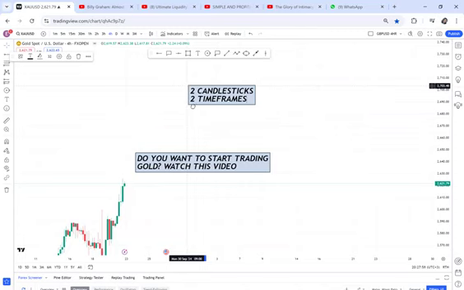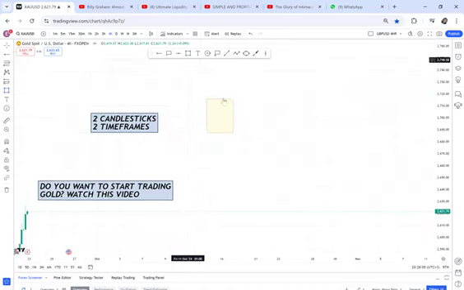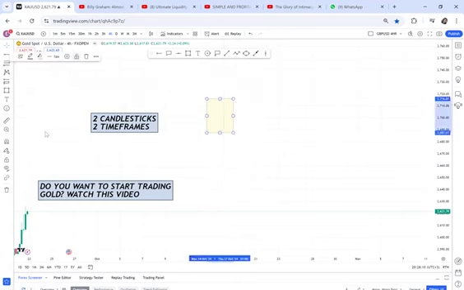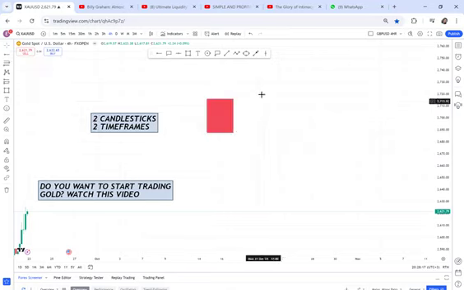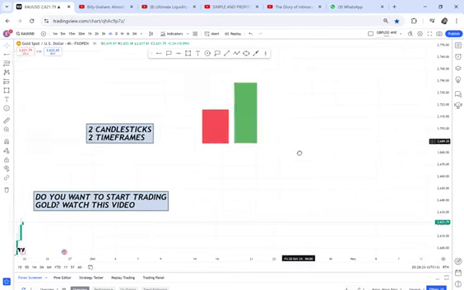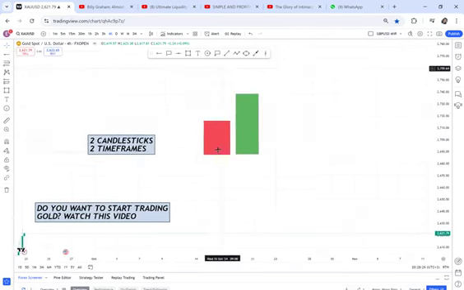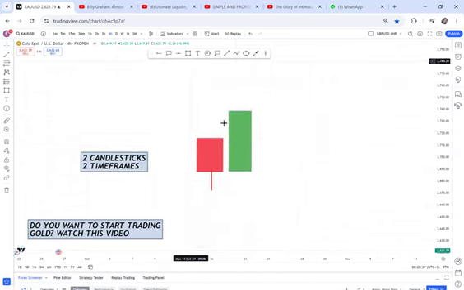So the first candle that I want us to understand is called a bullish engulf. A bullish engulf is when sellers are in control of the market, then buyers come and overtake sellers. This is what we call a bullish engulf. Anytime you hear someone saying, I have a bullish engulf, what they mean is that initially sellers were in control, then buyers have overtaken the market and they have taken the power, they have taken the control. So this candle is called a bullish engulf.